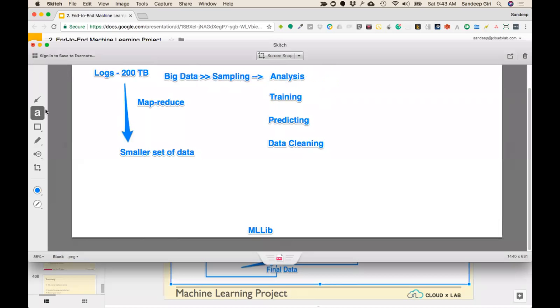Whatever models we have come up with after analysis, we can take those models and do the training either on the bigger data or smaller data. And if your data on which you want to do the training is big, you can do it in production.